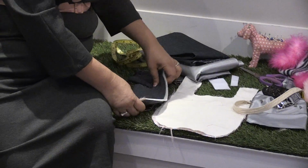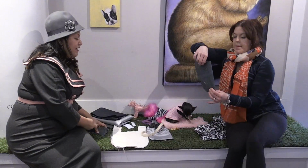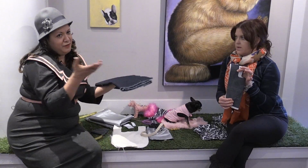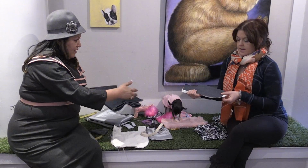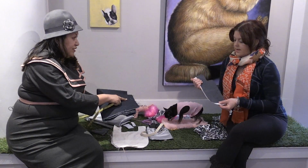What you do is you take the fabric and you fold it. The fabric is going to look like the whole piece, it's not going to be cut. So it's a whole piece of fabric, and you're going to fold it. When you do that, you're going to remember the measurements of the chest. We're going to start with the chest first.